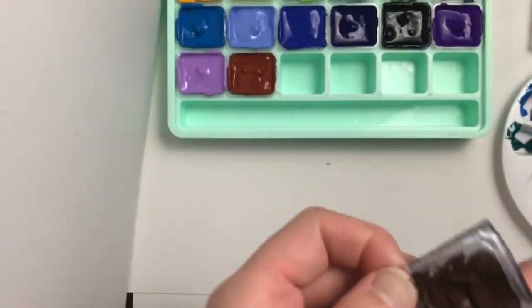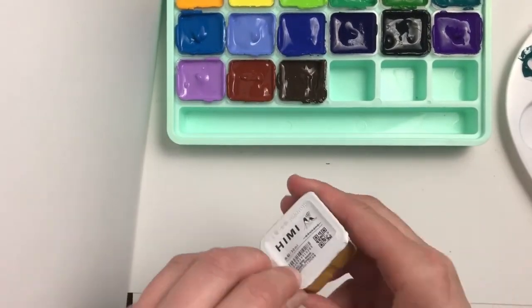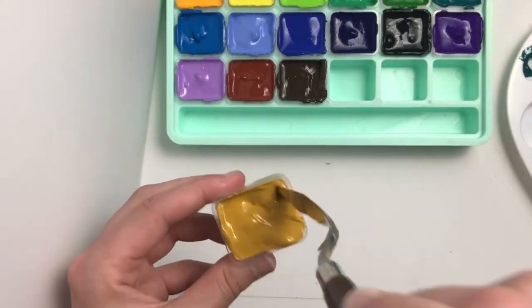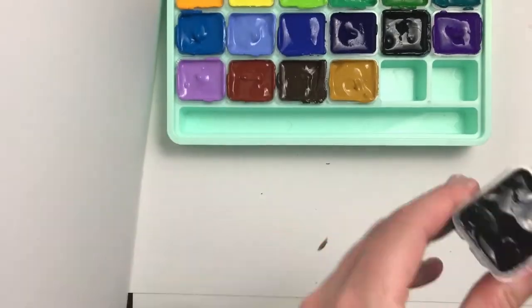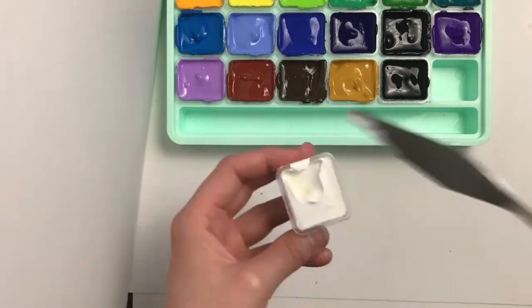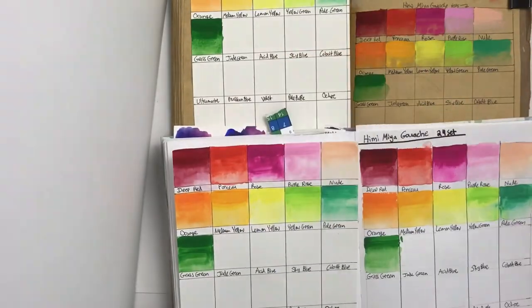The black is already so liquidy I basically didn't need to mix it or spray any water. I separated the swatches into the last part and put two watercolor papers on the opposite page of the sketchbooks, which made filming much easier. I recommend taking out extra black and extra white into your separate palettes — white is an extremely useful color. The biggest flaw with this 24-set is that it only has one white, whereas the 18-set has two, but I still really like this set.